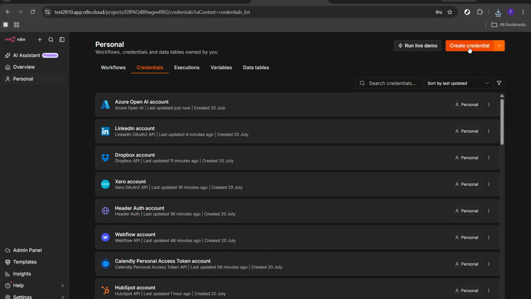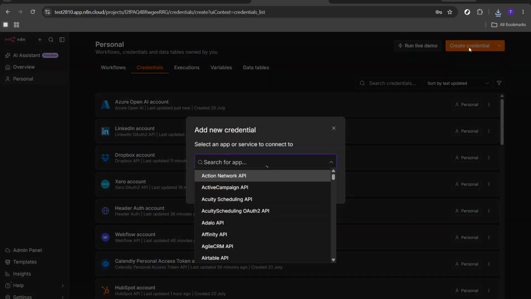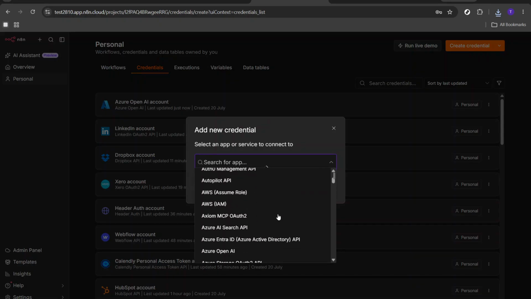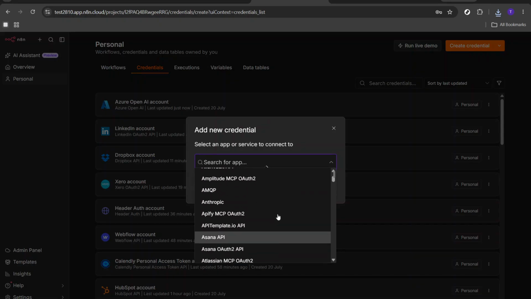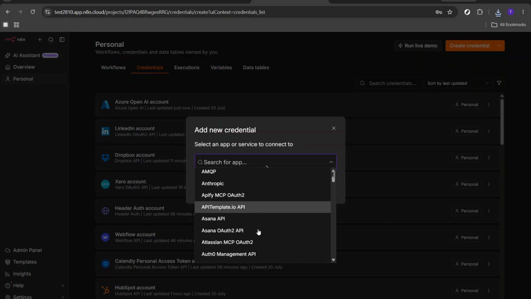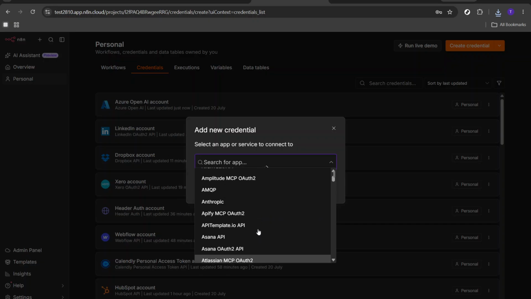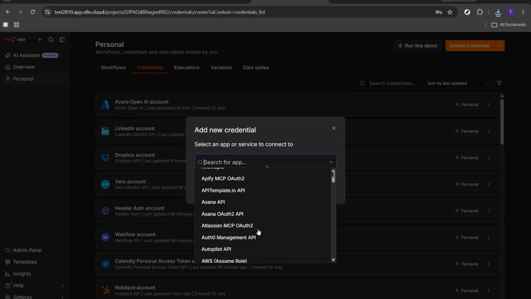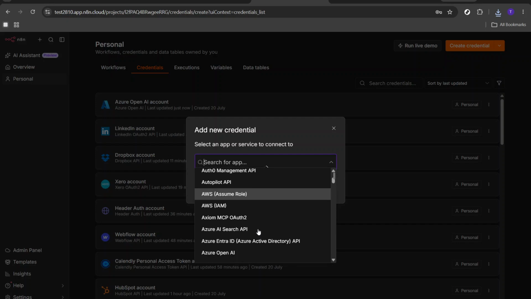Heading over to the Credentials section, look around the interface and you'll find an option labeled Credentials. This is the section where you can manage all your connections to various APIs and services, allowing n8n to communicate seamlessly with other applications. Once you're in the Credentials section, you'll want to create a new credential. You can do this easily by clicking on the Create Credential button. As you click this, you'll see a list of different options, reflecting various services you can connect with n8n. The list might seem a bit overwhelming at first, but don't worry, it's well organized.